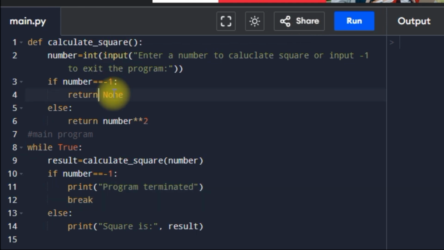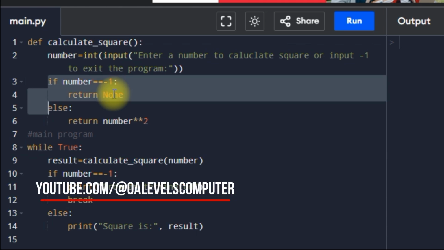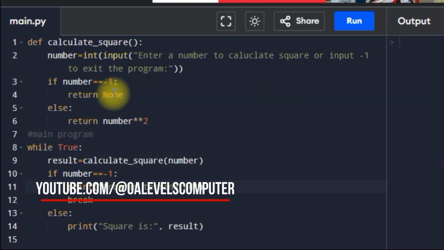If you ask why shouldn't we write it here, it means that we are going back to the main program. So we will get outside of the function and we will go to the main program. So in the main program we will write this condition, program terminated. If you say that you want to write program terminated inside the function, you may do an experiment.